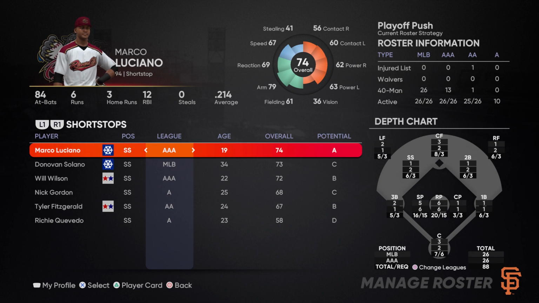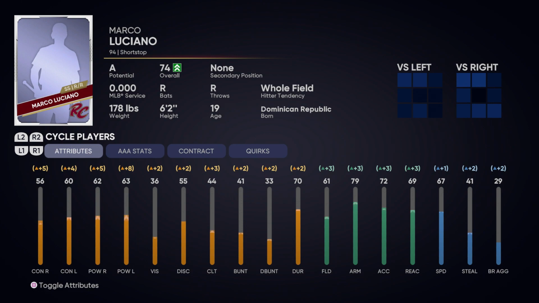And outside of the element of randomness that is potentially going on there, you also have to consider that these games are coded. And so there is probably something going on behind the scenes that says, okay, this team has like 6 or 7 A potential guys. We can't have every single A potential guy shooting up the system as quickly as each other. We can't have everybody skyrocket to the MLB right away. So maybe they have something in place where only 2 or 3 guys are allowed to have that maximum level of progression that you're seeing out of a guy like Marco Luciano.